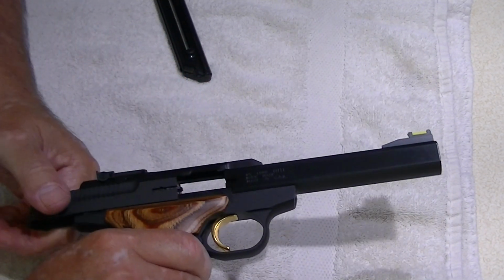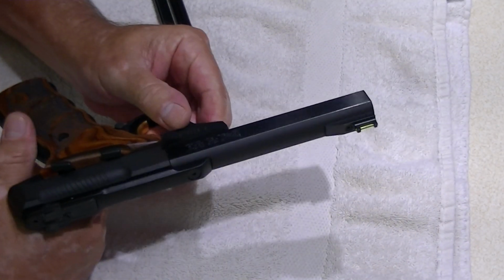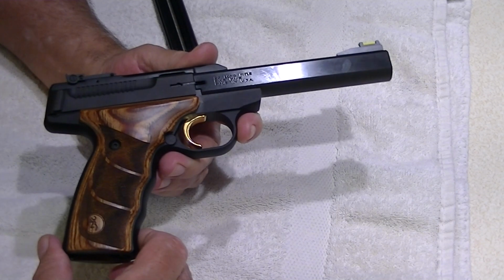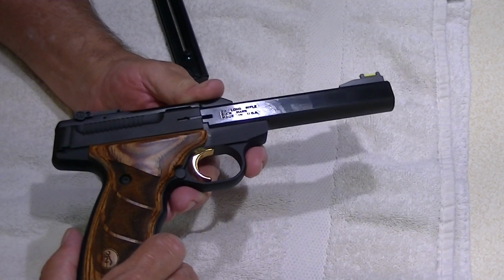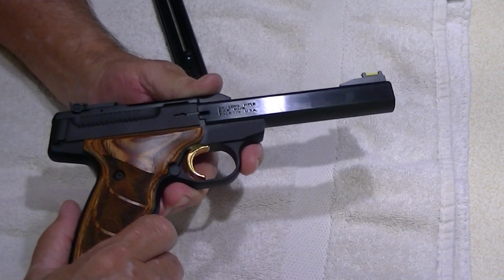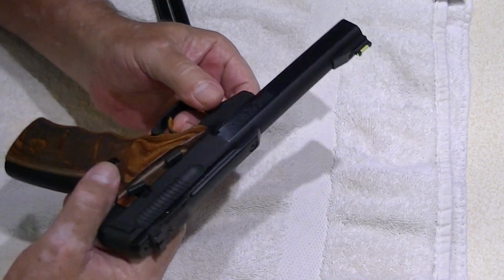But it's a beautiful gun. I could just tell by the way it fired that I'll always keep this gun. I love my 22s. I have a 22 rifle, Smith & Wesson 1522. That's another keep forever. But I wanted a nice 22 pistol, so I didn't have to take a rifle every time I wanted to shoot 22s. The only other 22 I got is a revolver, and I didn't want to keep loading up a revolver. And I just wanted this gun, so I swung it and I got it. And so I just want to let you know what I thought about it.